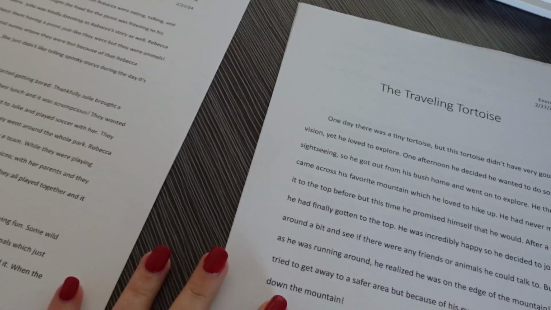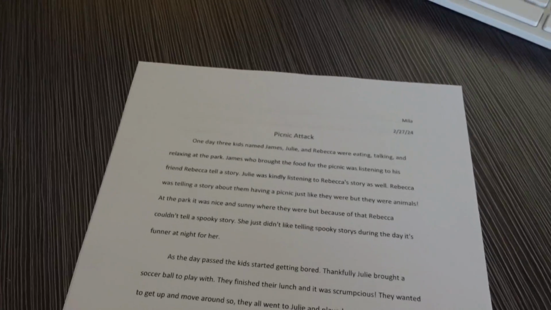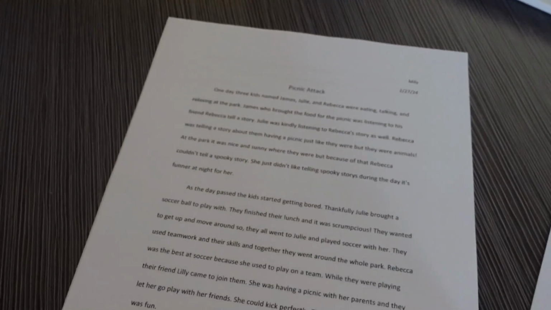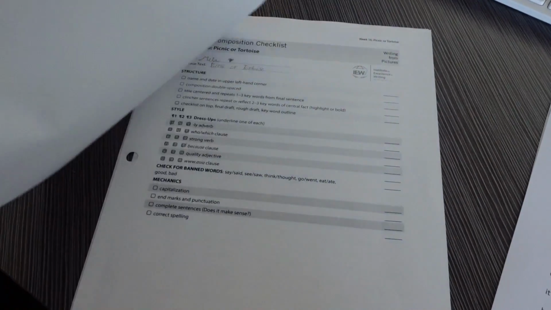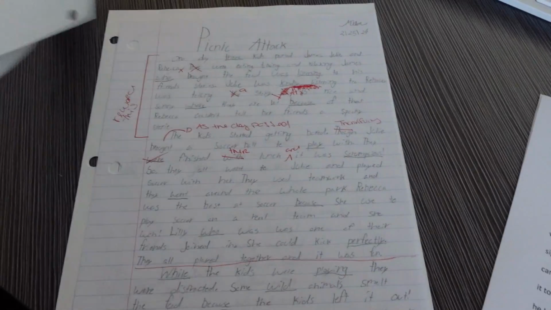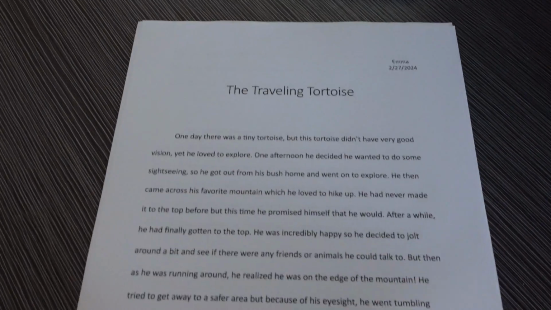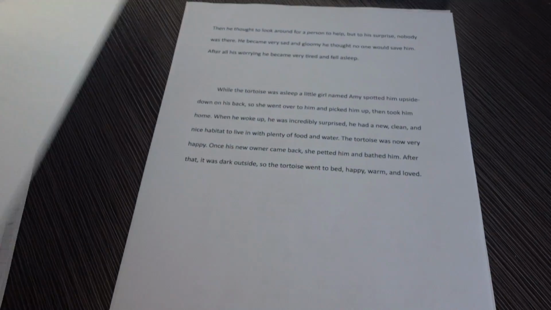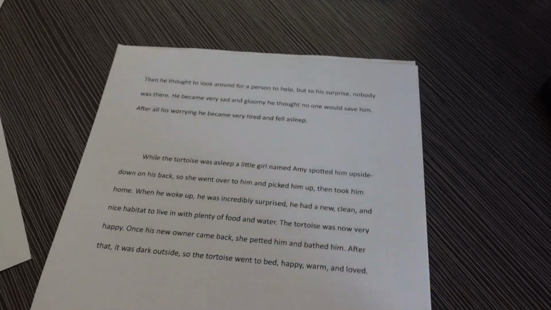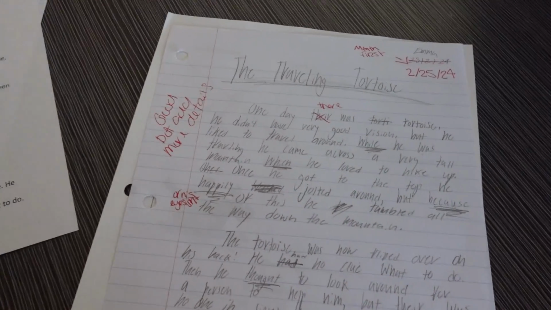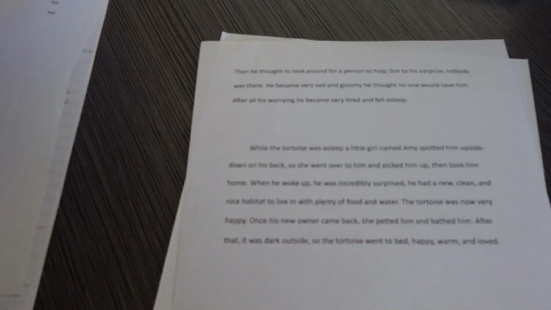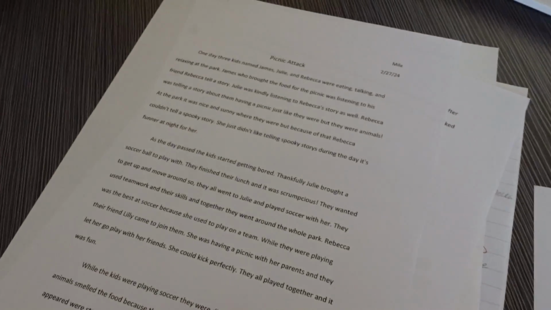All right, so final papers are done. So this is my youngest. She decided to write about the picnic story. And so she has her 3 paragraphs all typed out. That was her checklist. And then her draft that I had edited. My oldest daughter chose the tortoise story, and so she has her 3 paragraphs, and then her edited paper, and her outline. So that is what a week of lessons with IEW looks like.